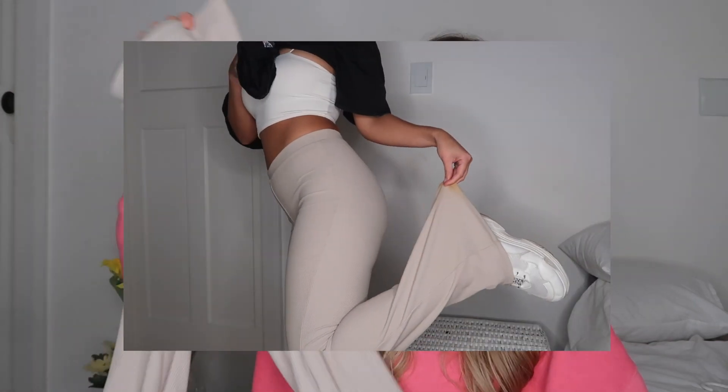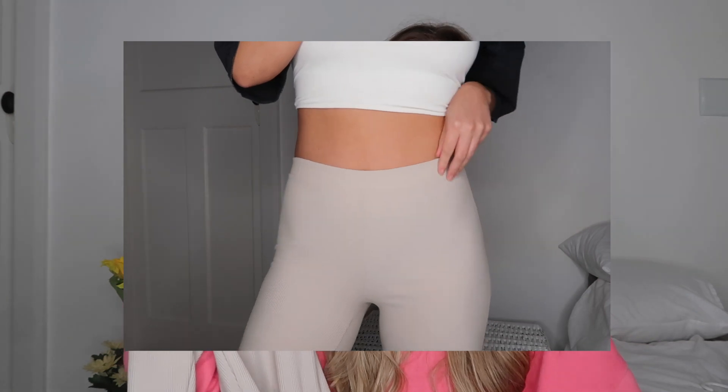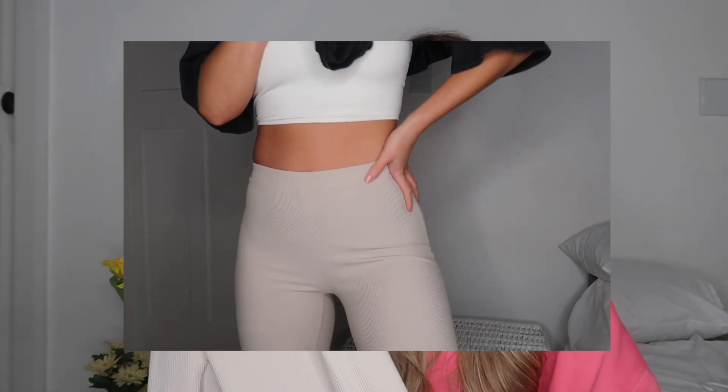I mainly style these with tiny little crop tops, oversized shirts, and sneakers. I highly recommend them — they come in so many colors but this is the one I got. What I love most is the length: whenever there's a flare on pants they're usually too short, but at 170cm I always find pants hit me awkwardly at the ankle. These are long enough to hit the floor and your sneakers, which is so much more flattering and elongating. I will not wear flared pants that only hit my ankle.